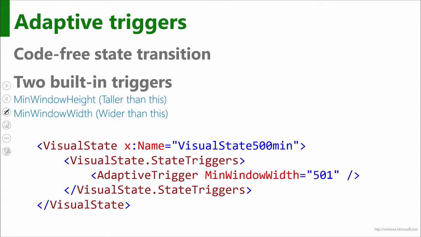All right, so that syntax, just as a reminder of what we did. All we added was the adaptive trigger inside the state triggers property of a visual state. Those visual states were automatically created when we start defining states inside Blend. And then we can go in, in this case manually, but eventually through the tooling, and add the adaptive trigger for min window width. It's worth saying that there's also min window height, so that if I want to handle the resizing going up and down as well.